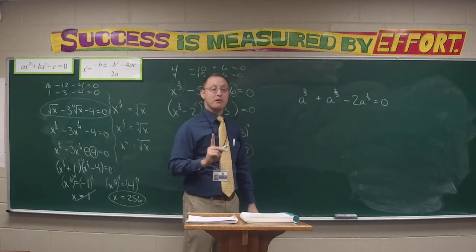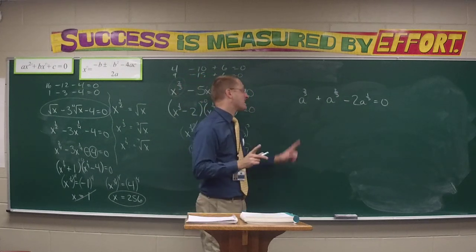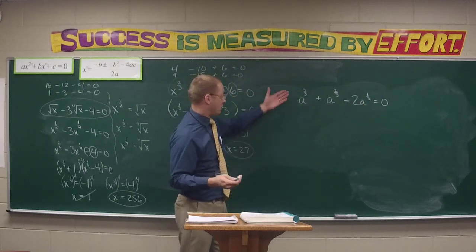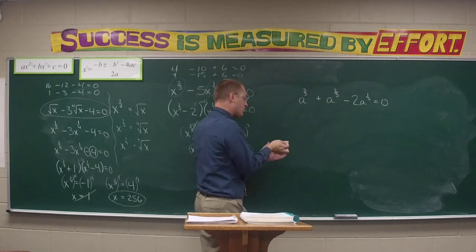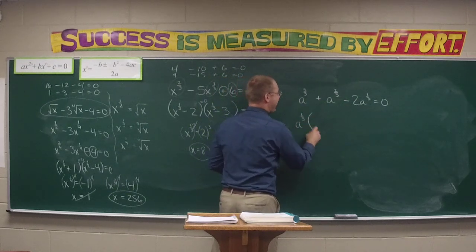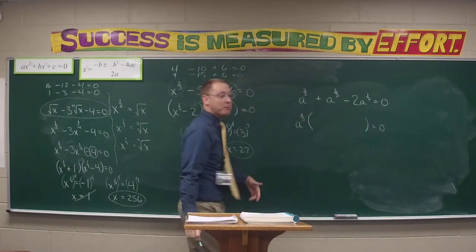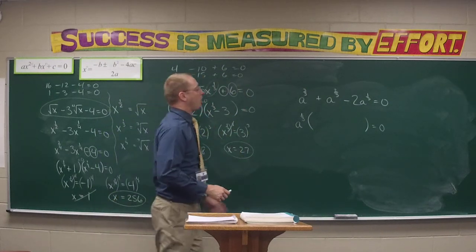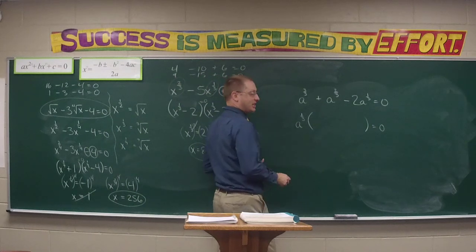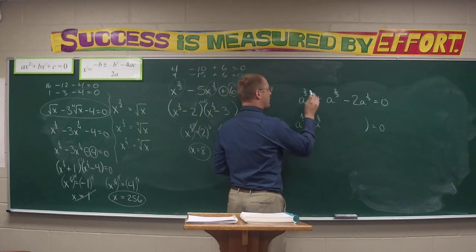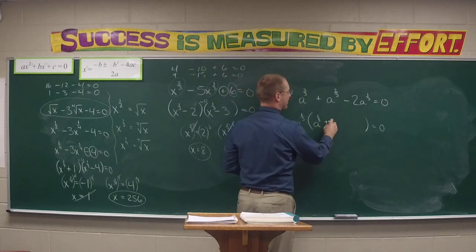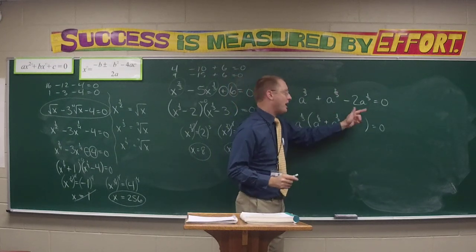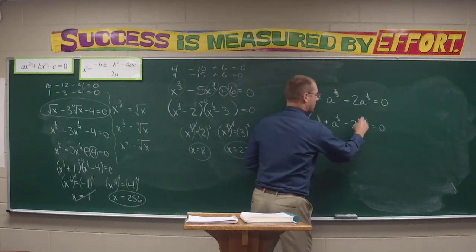No. But there's a common factor. How many a's are in every term? At least a third of an a. Here I've got 3/3, here 2/3, here 1/3, but there's at least 1/3 of an a in every term. So we can pull out a third of an a as our common factor, a to the 1/3. If I pull a to the 1/3 out of a to the 3/3 class, I get a to the 2/3. Pull a to the 1/3 out of a to the 2/3, I get a to the 1/3. And when I take the a to the 1/3 out of the negative 2, a to the 1/3, I just get negative 2. Questions?